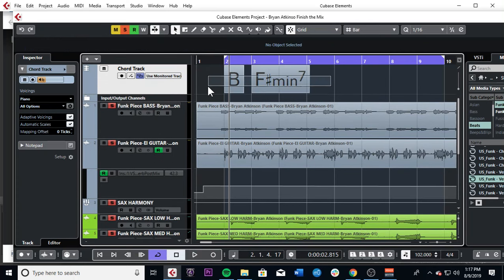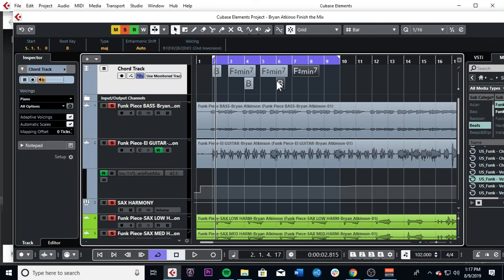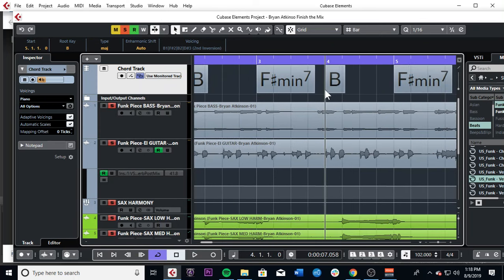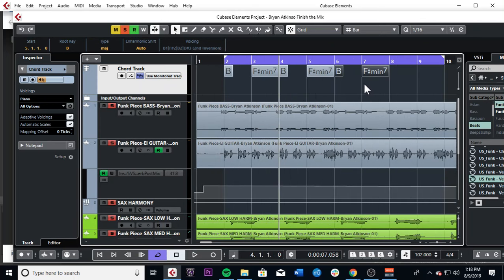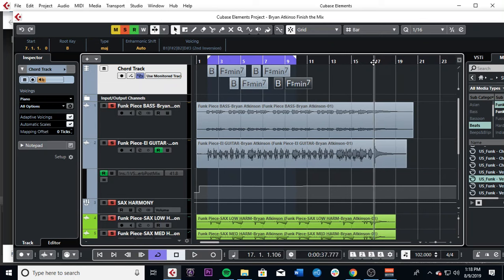All right, and then I just need to duplicate these and drag them out so it looks like this, so we don't have chords on top of each other. Well, they're on top of each other when you're zoomed out, but that's not a big deal. Okay, one more time. And then the very last 2 chords.